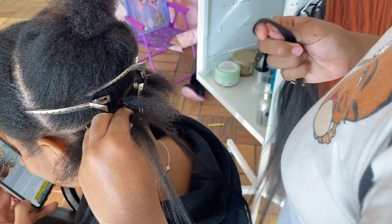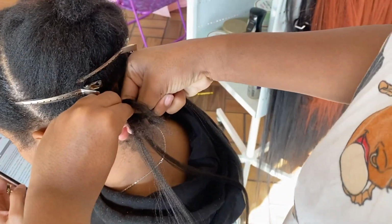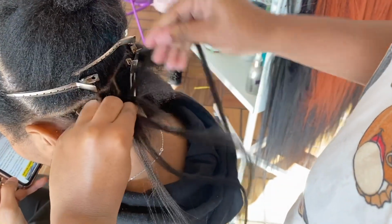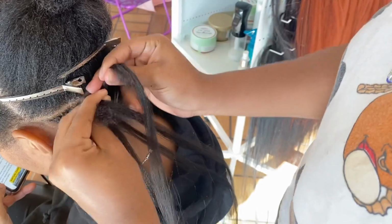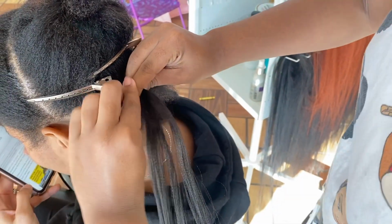Why you reach under there to the butt? I don't know. Just want it to be black. I see you, little baby, looking at me, girl. I see you looking at me, girl.